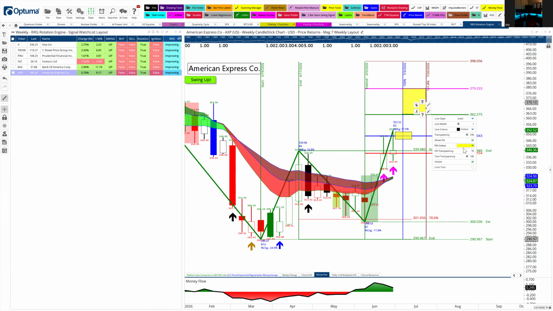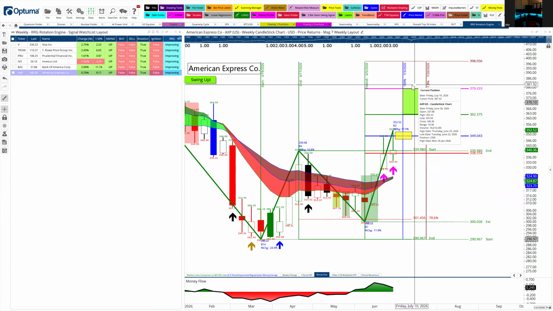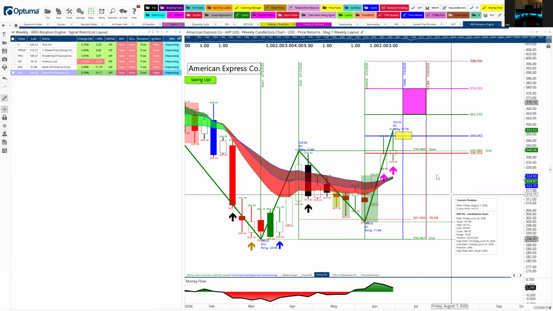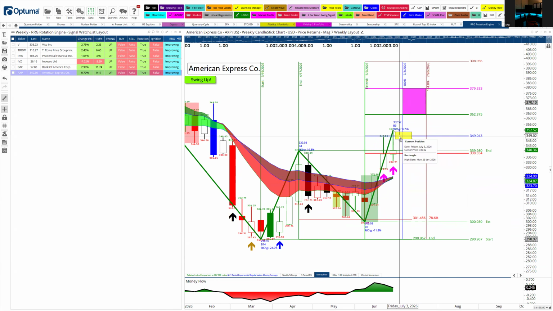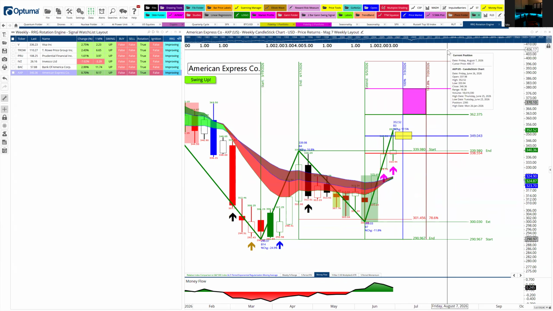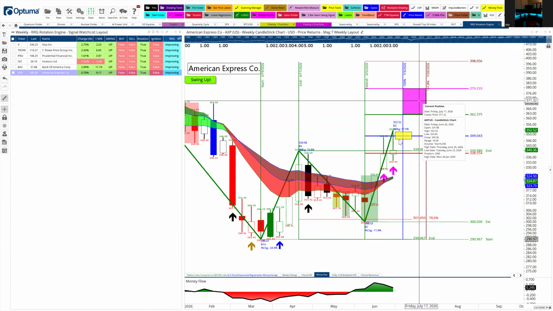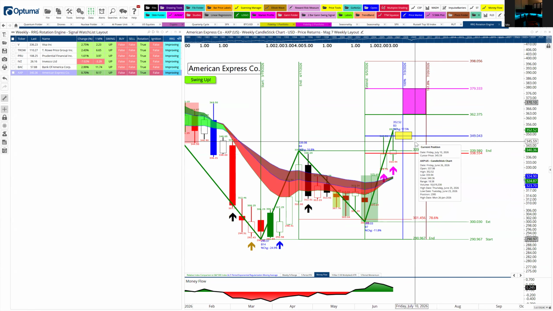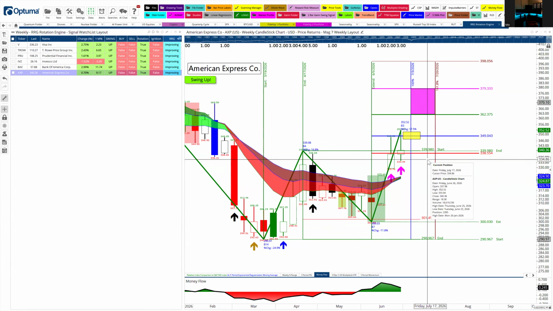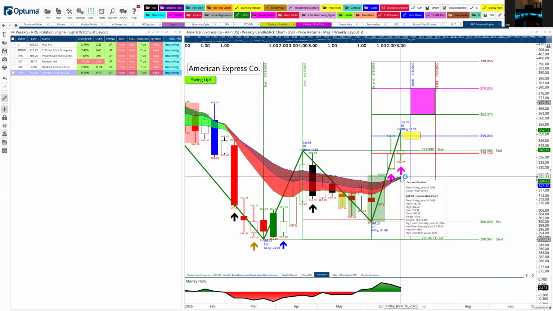So you just made this one though. Or you can just do to the pink box. So the price already reached the yellow box. Let's get to a pink box. So that's the upside path from here. But as long as the price keeps making higher lows and higher highs.